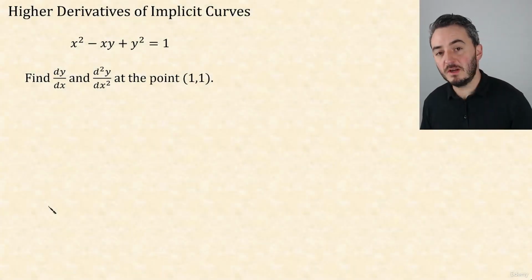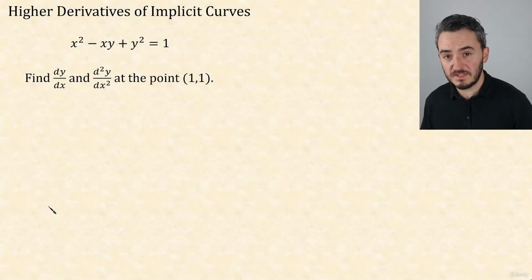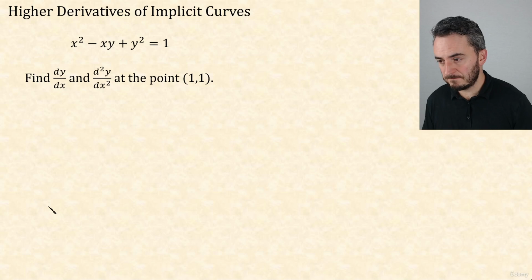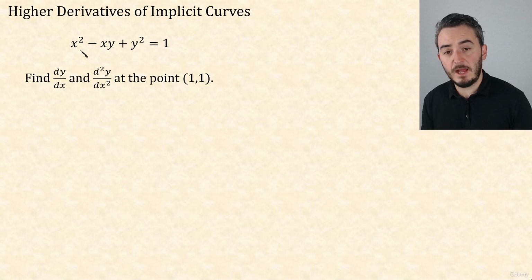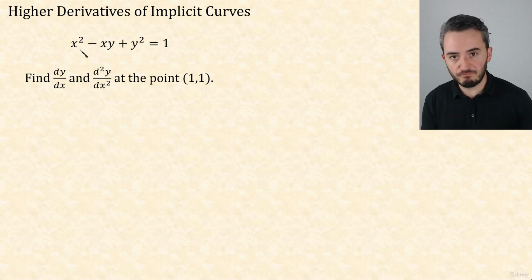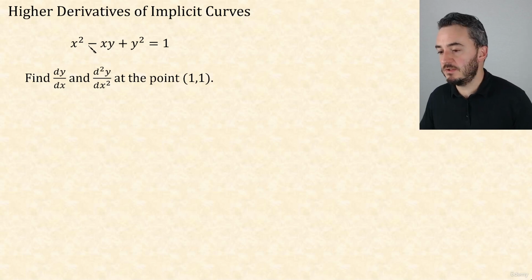In this video, we're going to look at how to find higher derivatives of implicit curves. So hopefully you already know, given a curve like this, how to find dy by dx in terms of x and y, and then how to evaluate that at a point. Let's do that as a reminder, and then we'll look at how to find the second derivative.